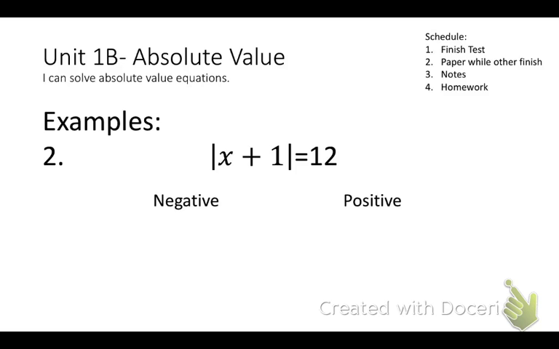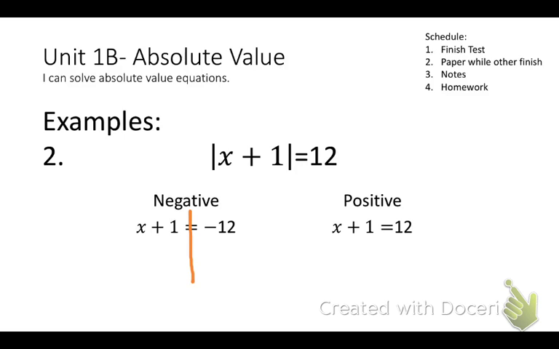Alright, so here's an absolute value equation that has a little more going on. We have absolute value of x plus 1 will equal 12. Okay, so is everything inside the absolute value symbol? Yes. Is 12 positive? Yes. Then I split the equations. So then I go, all right, x plus 1 will equal -12. All right, then the other side, x plus 1 will equal +12. There are my two equations. Now I solve my equations like I have been doing before.